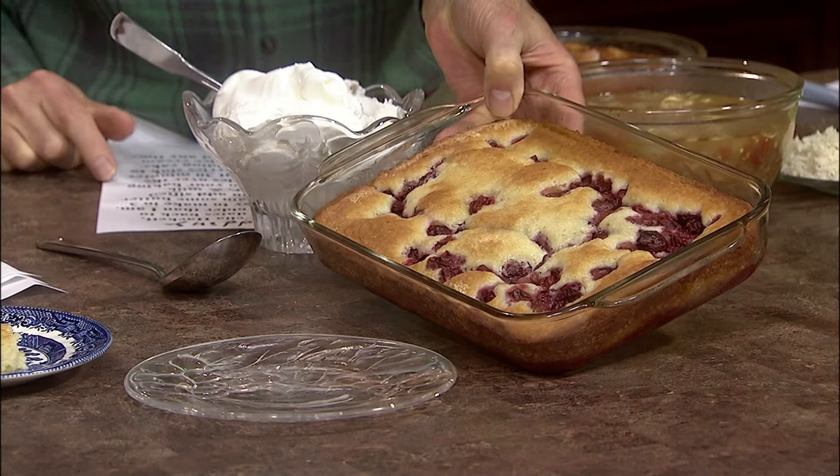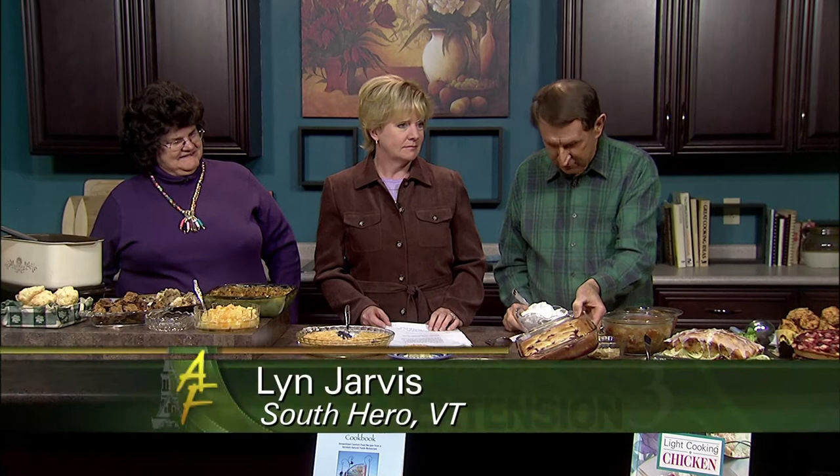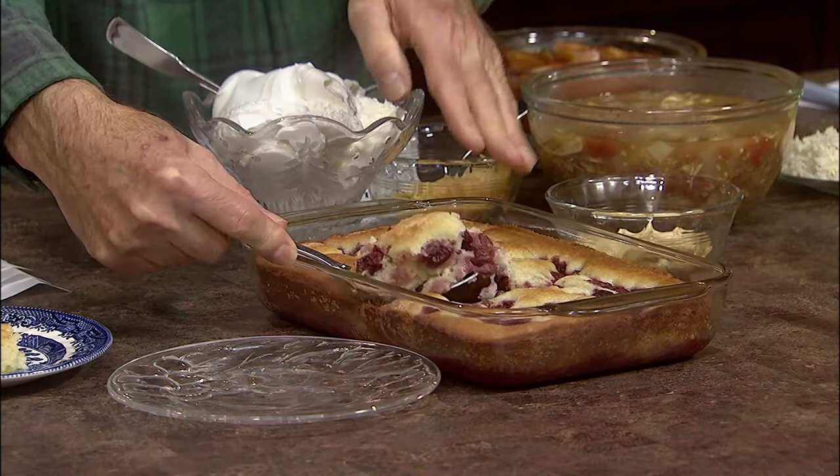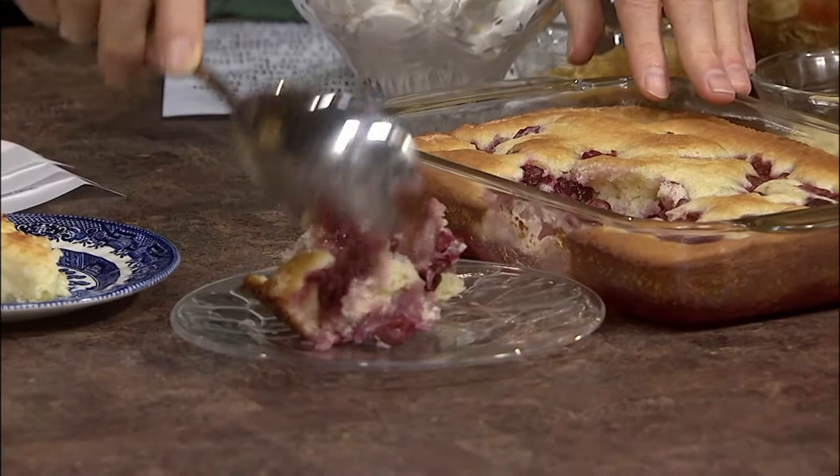I have a cherry pudding here. I got this recipe from Celia Hackett up in South Hero, and the recipe dates back to 1935 — it's older than I am! Celia knows I'm a big fan of cherries, and this came from a family cookbook. It's easy to make in three steps: first, you cream some butter and sugar; then you add the sifted flour, baking powder, and milk; then you put that into your baking dish and pour your cherries over that, and they sort of rise to the top. It's a little bit like a pudding cake, though not as moist. If you add some whipped cream, it'll make it just perfect.